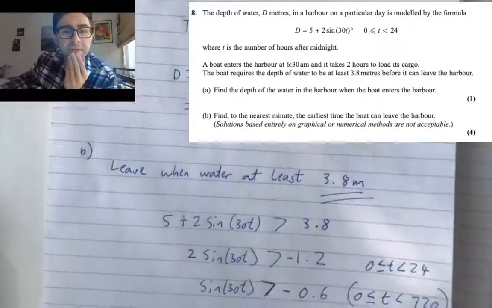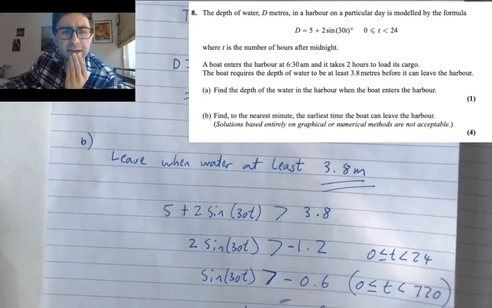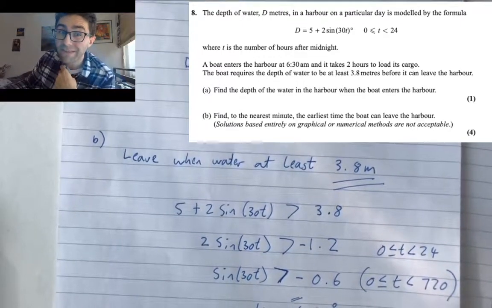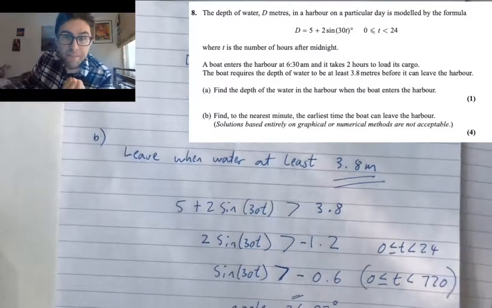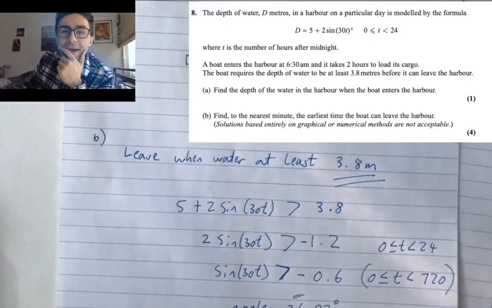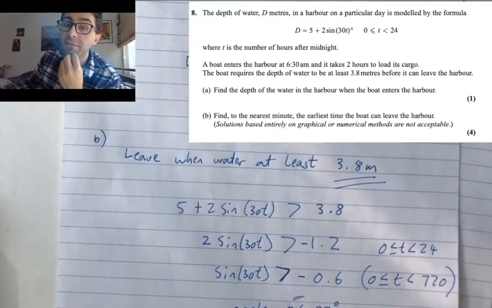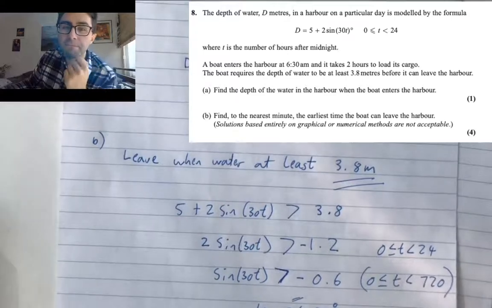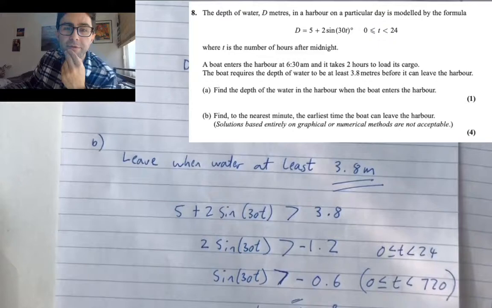Fascinating. Then we cracked on, and we were told that the boat needs to be, well, it can only leave if the water's 3.8 meters high or more. And also, more than that, it had to be at least 8:30. So that's 8.5. So you're not going to get answers less than 8.5. Get rid of them. Get them in the bin immediately. So 2 things we were told there, yeah. Height of water and time's going to be 8.5.